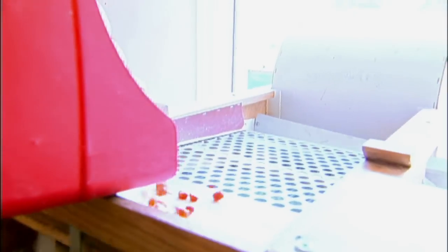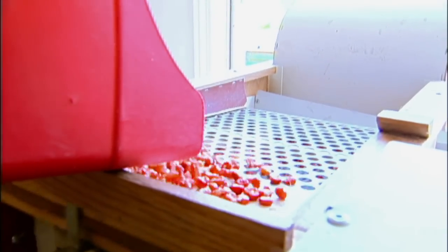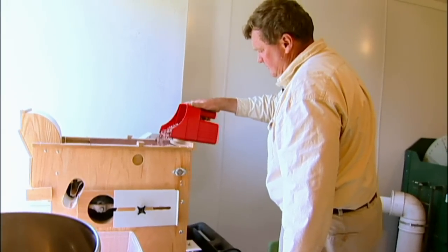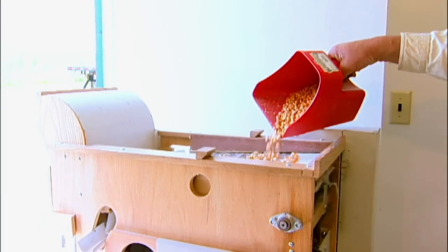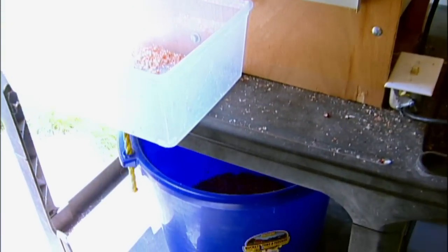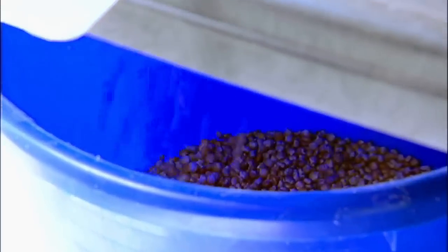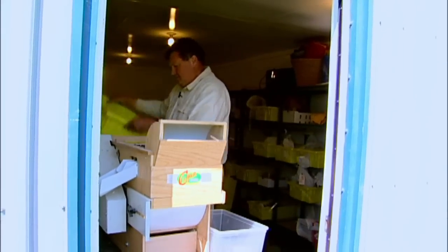This process is number one to pull off any small kernels — we don't want to plant small kernels, we want nice big fat kernels. It also cleans the seeds so it doesn't foul up the seeder. If we have silk and stuff inside, it can clog the holes and then we get skips and problems out in the field. When you're planting commercially, you do not want to have holes in your field because you've bought and paid for that piece of ground with a lot of fuel, fertilizer, sweat, drip tape, and everything else.